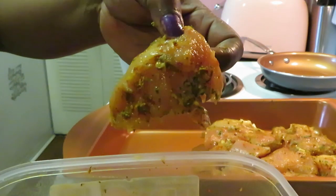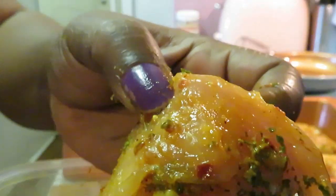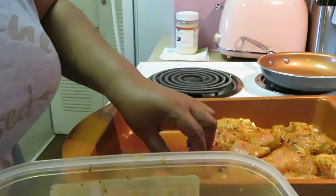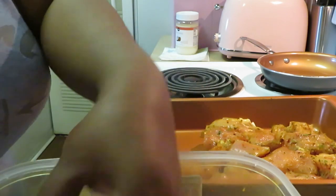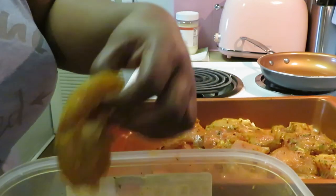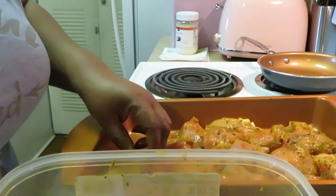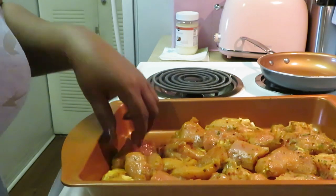Ooh, look at that. All those seasons. Ooh, that's gonna be good. That's gonna be real good. Yes. Cannot wait. And the turkey's gonna produce its own juice while it's cooking. So that'll give us some goodness to pour over our rice. I'm just laying it in the pan all flat here, guys.